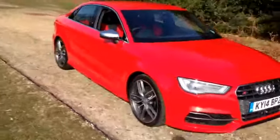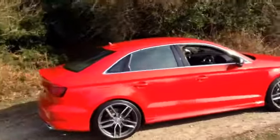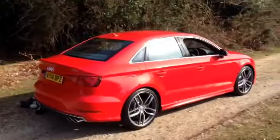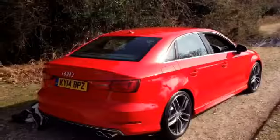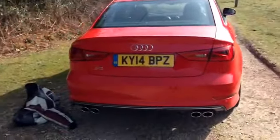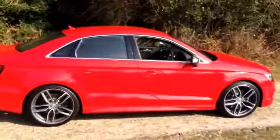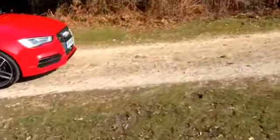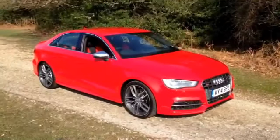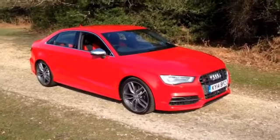I'm very impressed with this car. It is a really nice, comfortable car to drive, just to cruise around in. There are no downsides to the fact that it's an S in terms of comfort, but it does handle well. It's got four exhausts at the back. Quite conservative, quite understated — typical Audi — but if you really go for it, it goes like a cork out of a bottle. It's a great car.